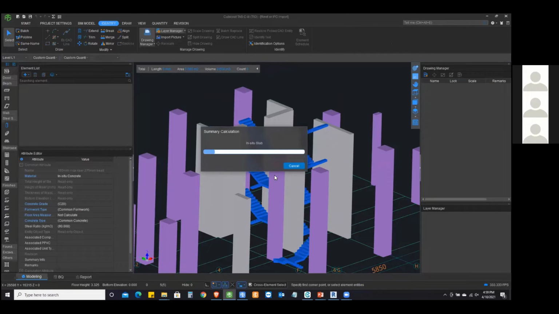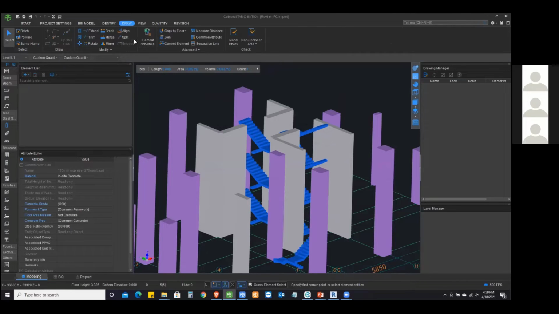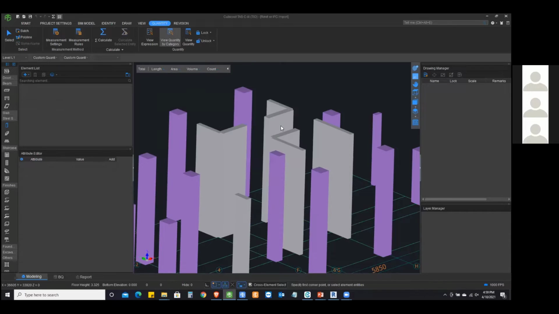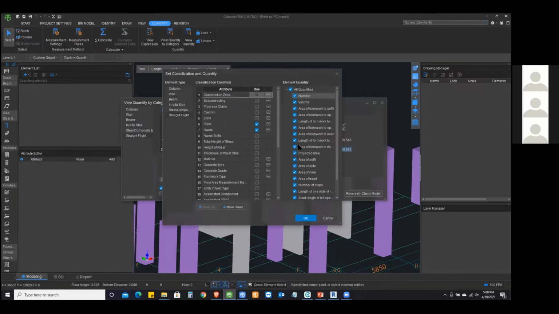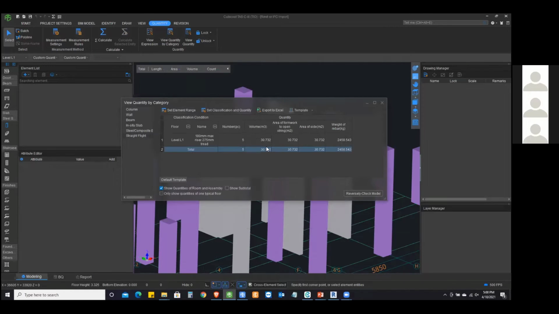I'm just going to consider everything, because if there is a beam passing by or any of these stuff, it needs to consider that. You go to the quantity and try to see the quantity for all of these floors, and the quantity of my straight flight. It shows me that this is the volume of concrete. Let's just see what are the things that we can see. Volume of concrete is giving me area of formwork, area of side, weight of rebar. Not giving much information about railing and other stuff because it wasn't there in the model.